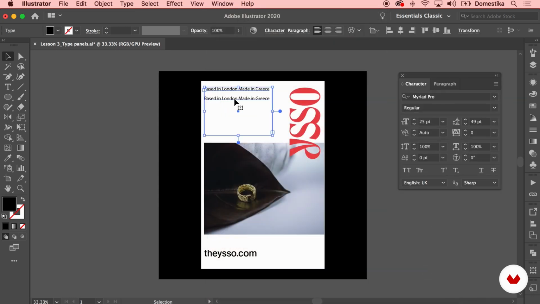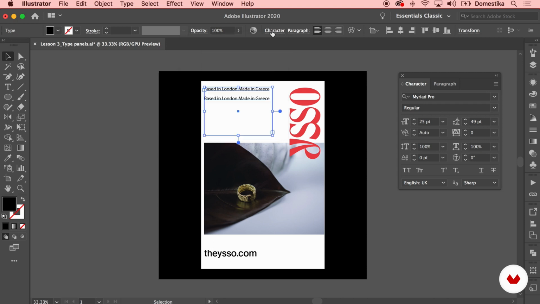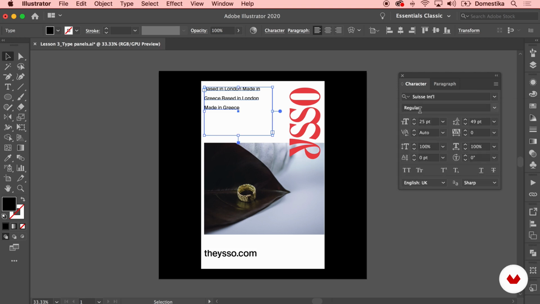As you can see, the first thing on your character panel is the font. And this panel is identical to the one that you will find under the Properties and then Character. So it's up to you which one you prefer to actually use. I'm gonna type in Susie, which is the font that we are using on this branding. I'm gonna go ahead and scale up a bit the typography. You see that it automatically pushes the text in the next line.